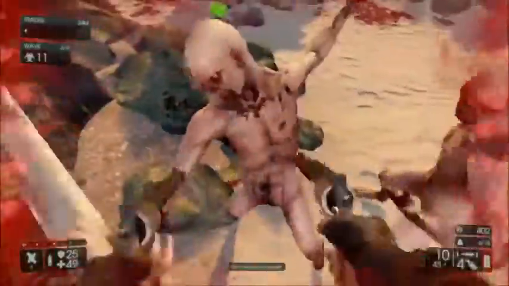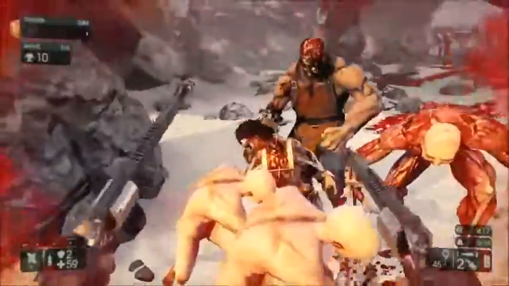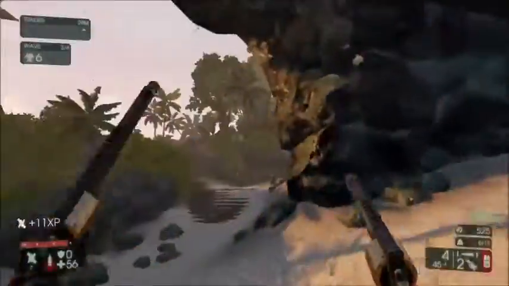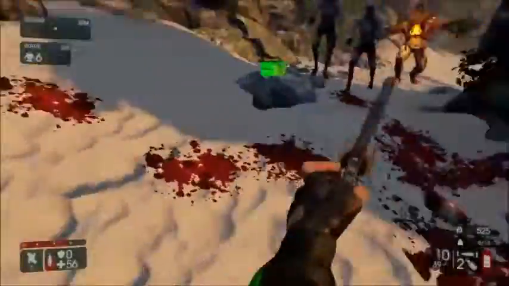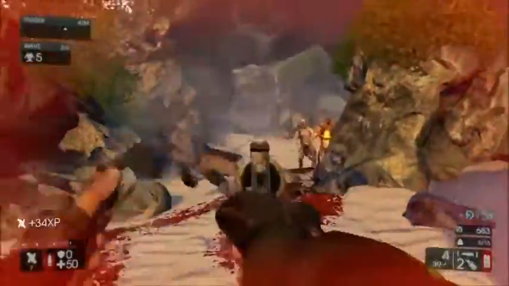We need to chill out. Oh, it's one of the screamers. No, I'm gonna die here. No, why doesn't the bomb work? No. Okay, we're good. All right, we're good. Oh, no. Ah, ooh, this is not good. Chill out.